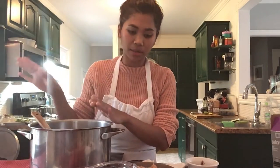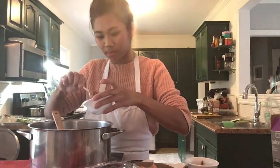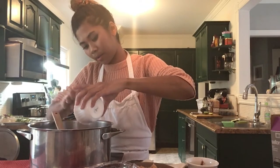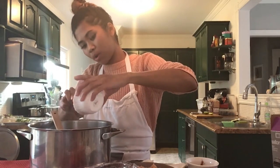However, with any type of Thai curry paste, when you fry it in the pan, make sure you use a really low heat, okay? You don't want to burn your curry paste. If you don't do it properly, you can taste the burn. And who likes burnt curry? Nobody. I don't like it. You don't like it either. You don't need to wait until it's super hot, but you don't want to burn it.